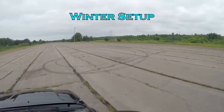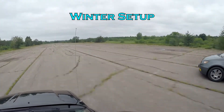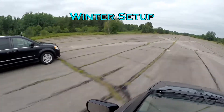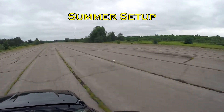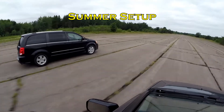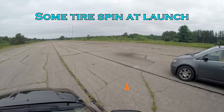We first did the winter wheel and tire setup and then the summer wheel and tire setup. We timed the Odyssey on the quarter mile with both sets of wheels. We did a bunch of launches with traction control on and off to try and get the most repeatable results we could. It was the same vehicles, the same drivers, every race on the same day, same track, same conditions. Much to our surprise, it made almost no difference whatsoever. The only factor that might have impacted results was the difference in tire compound — the winter tires spun quite a bit versus the summer tires, which hooked up a lot better.